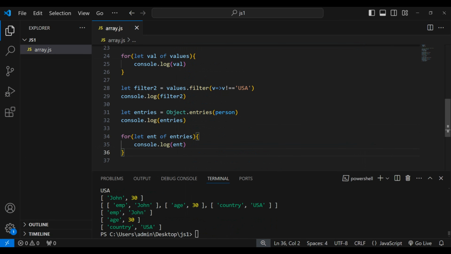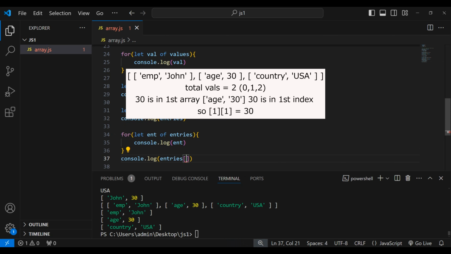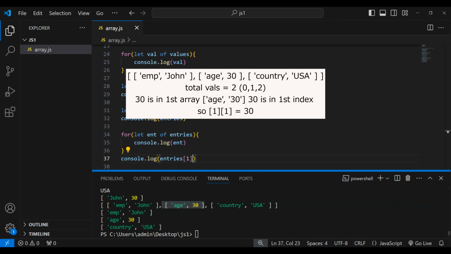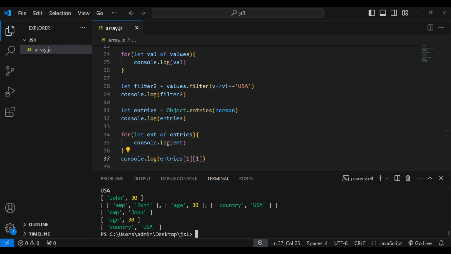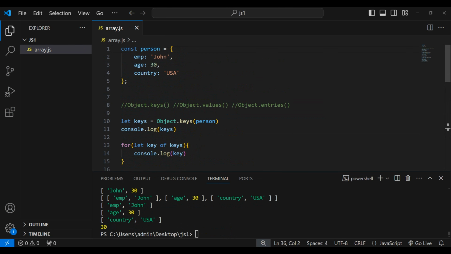Likewise, you can also access things from that. So maybe let me write here console.log entries, and from this one I want to print 30, which is the second array, right? I mean, this is 0th array, this is first element. So I can write here 1 and give me the 30, which means 1, because this is 1 and this is 1 again, right? So let me print this one. Yeah, you see we got 30, right? So this is about Object.entries, guys. So we have covered 3 methods. We can use these methods, we can extract things out from object, and we can work with them.